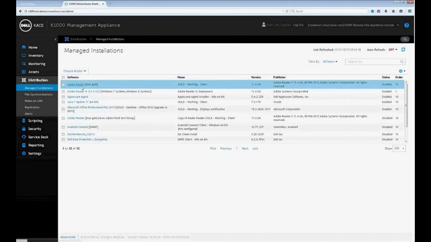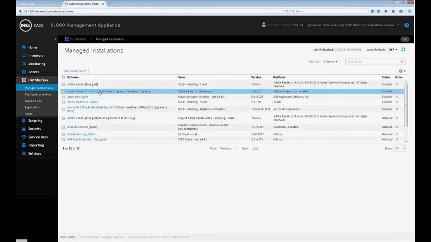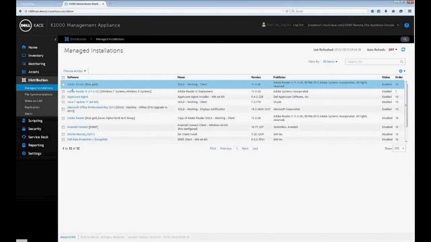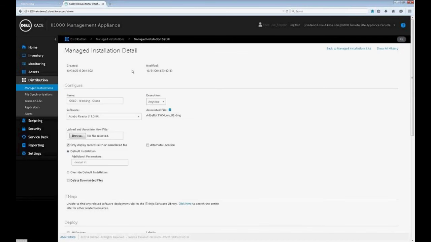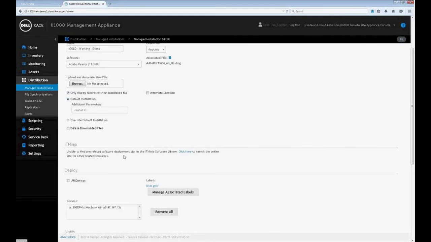What we can do is set up managed installations. Now we have a couple already set up in here to save some time. So I have my Adobe Reader installation here set up. I'm going to click on this so we can take a look at it. But it would be the same if I'm creating new, right? I'd have a name, structure, an execution, my software I'm putting in. If I need to upload an associated file with it, the additional runline parameters here, any files that go with it, I'm able to set this up here. On any of these pages, I'm going to have IT Ninja set up for us here. So if you ever need to click to look to that site for anything, to find runline parameters or anything else some of us may have uploaded to that site, you're able to see it here.